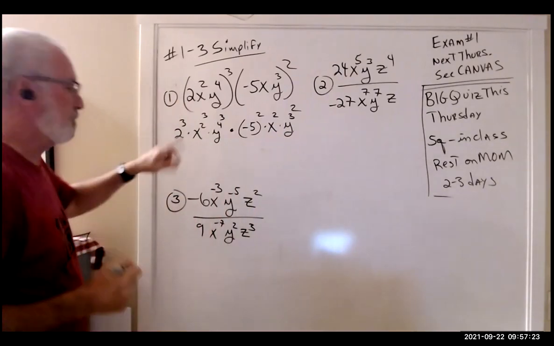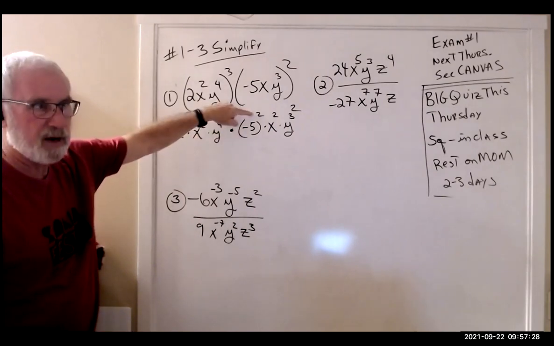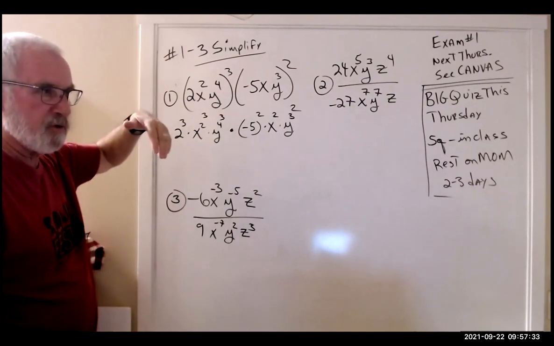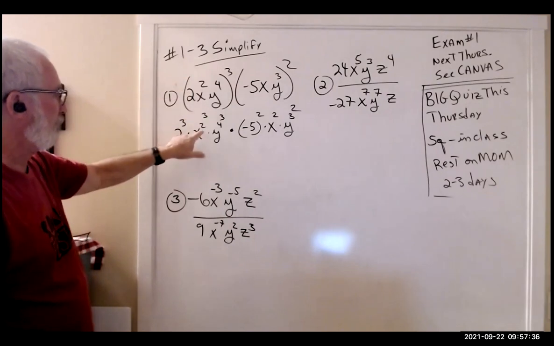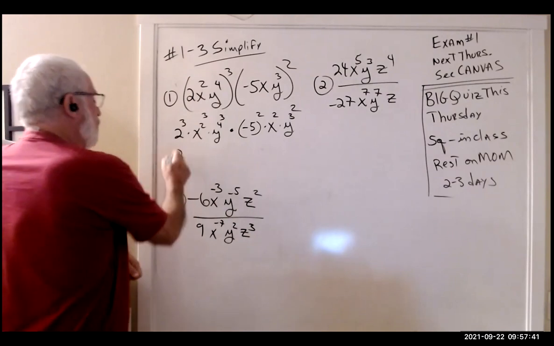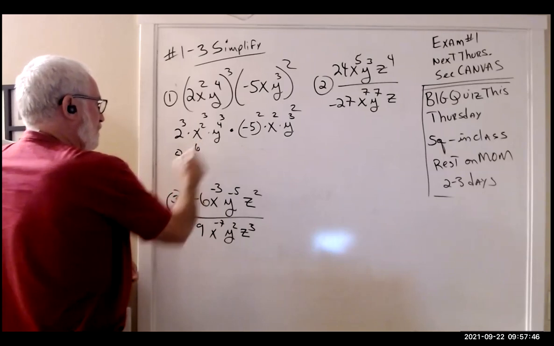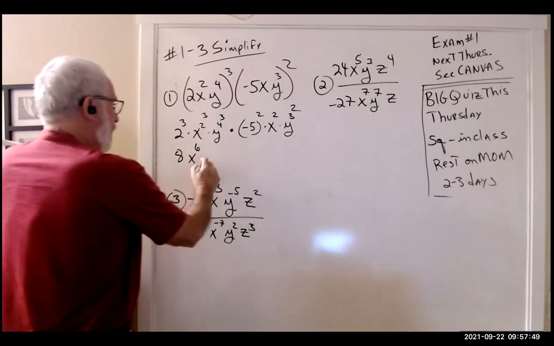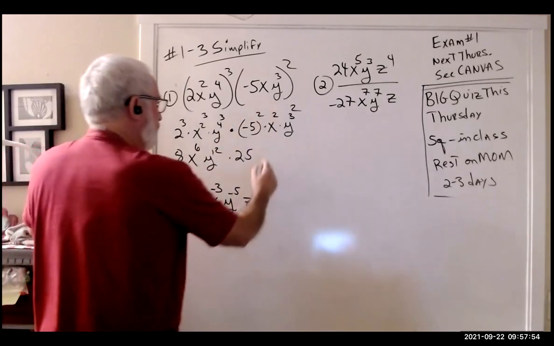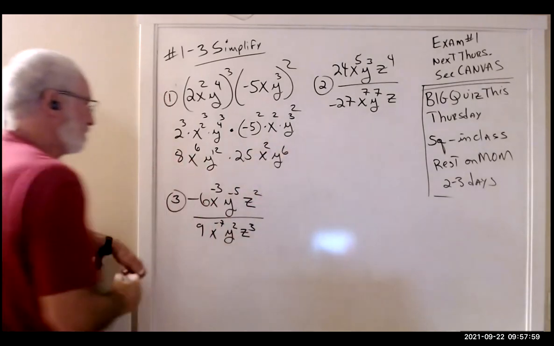So the next step is, number 1, we're going to do arithmetic. 2 to the 3rd is 8. -5 to the 2nd power is 25. So we'll do that. But the next step in that list I gave you after you distribute the power was to look for a power raised to a power. And when you do, you keep the base x, multiply the powers: 2 times 3 is 6. Y to the 12. This is times 25, x to the second, y to the sixth.